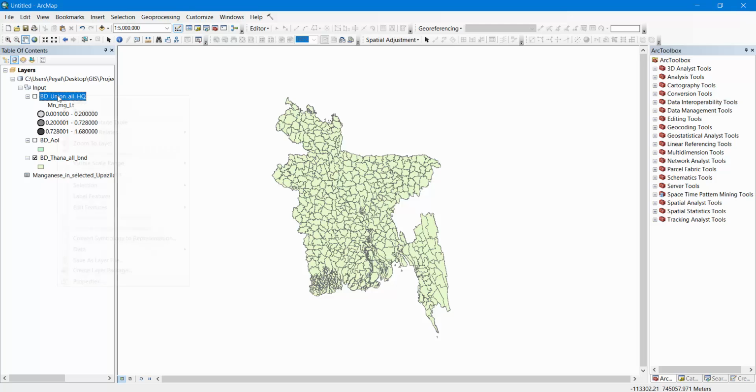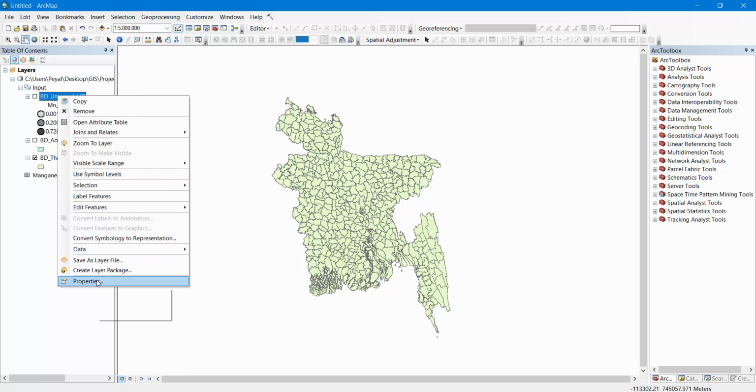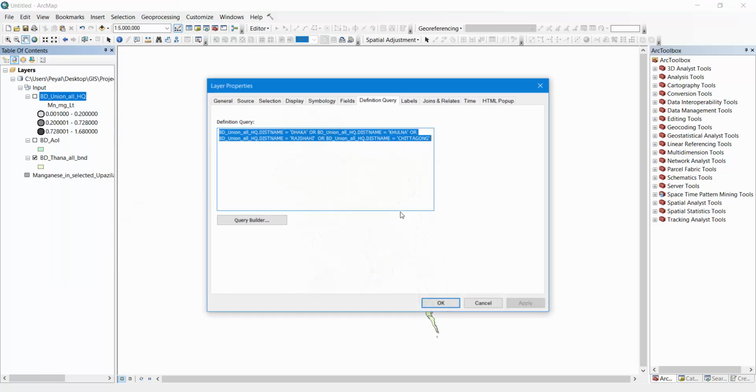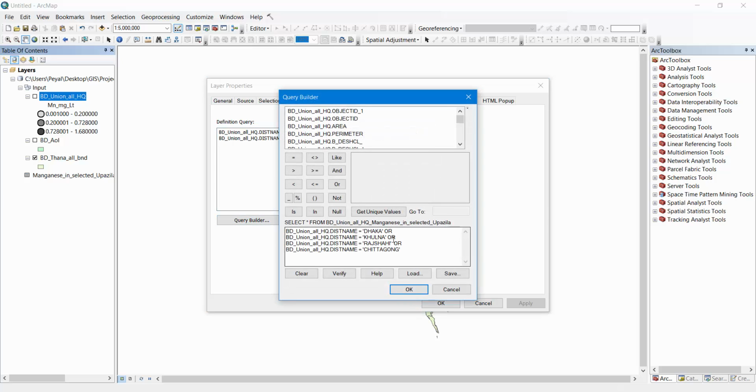Just right click on this layer. When we have everything done, right click on it, go to Properties and go to Definition Query. In the definition query I have already written this, so I'm clearing it.